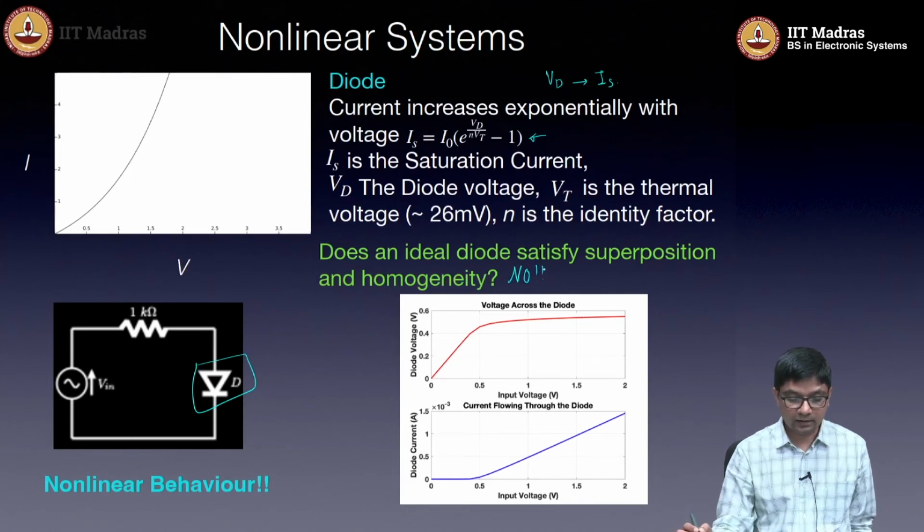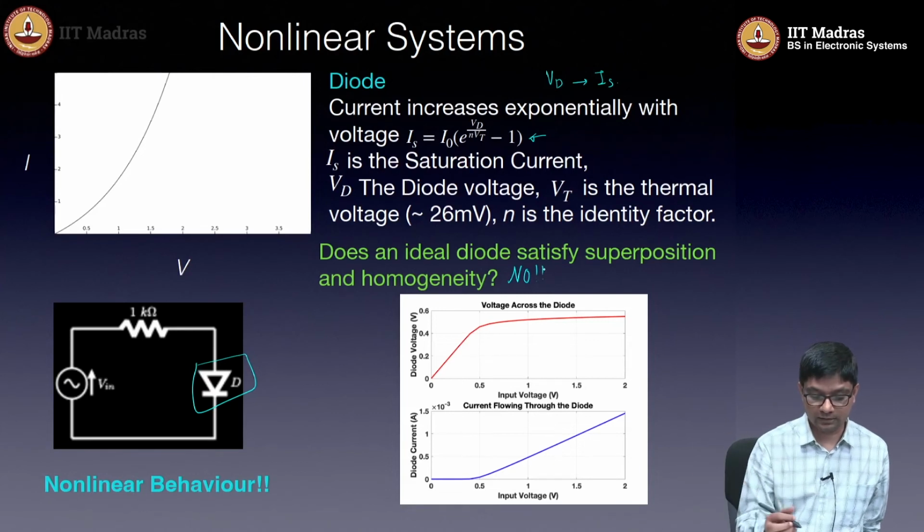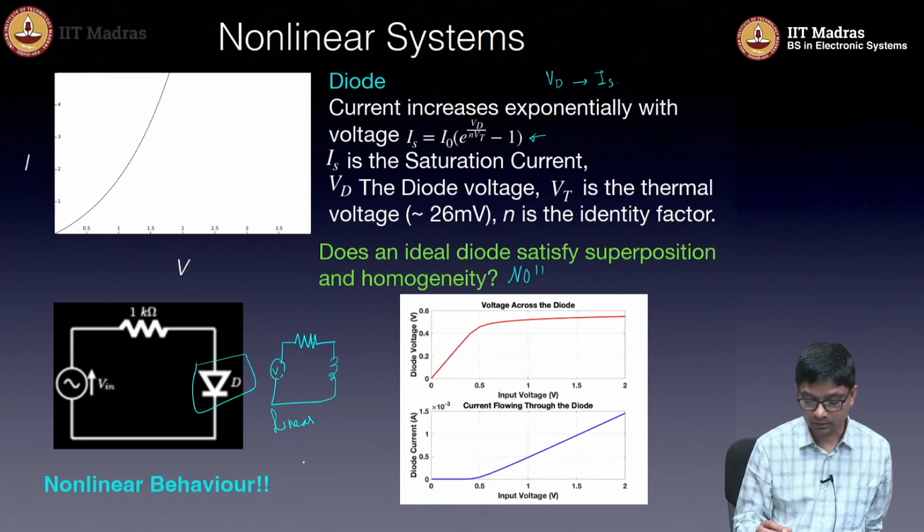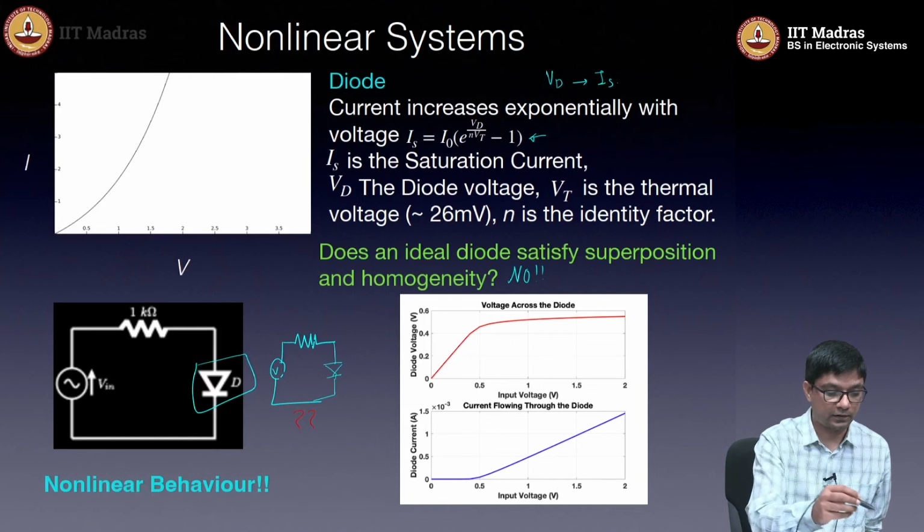Now, if I have some voltage source in this circuit, this I know is linear. I also know that if I put another inductor here, this is also linear. What happens when I put a diode? I ask myself the question, what happens when instead I have a diode here?